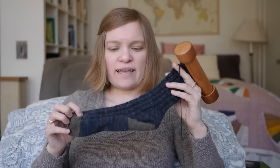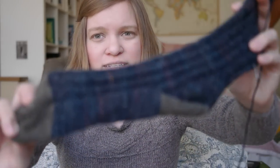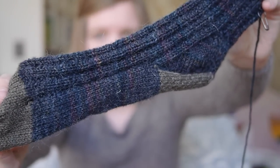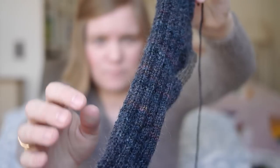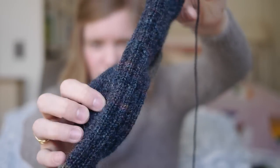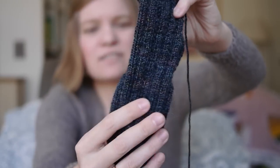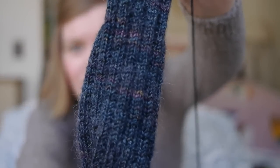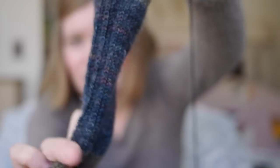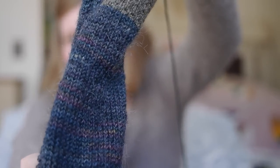And so I cast on a pair of blueberry waffle socks. And this yarn was gifted to me by a very kind viewer. It's her favorite sock yarn. And it is the Mountain Meadow Barefoot. And it's a mohair merino nylon blend. And then it's hand dyed. And oh my gosh, I love this colorway so much. It's called Osprey. And yeah, that's coming out fairly true. And on the sole, you can see it's just the most beautiful colors.